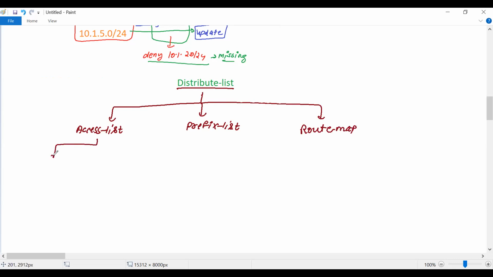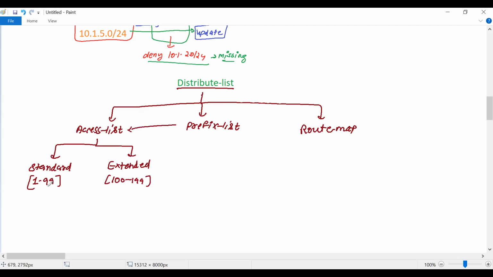In an access list, we can have two types: standard and extended. We don't have any such thing in a prefix list or a route map. Remember that in standard ACL, you have 1 to 99 and 1300 to 1999.